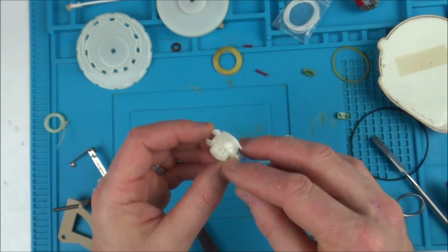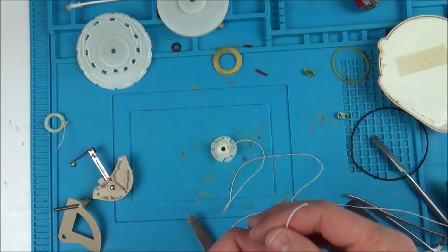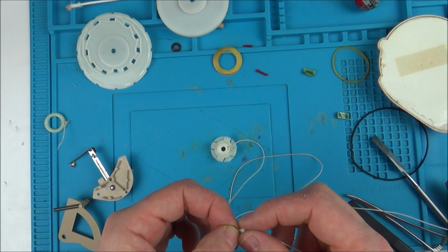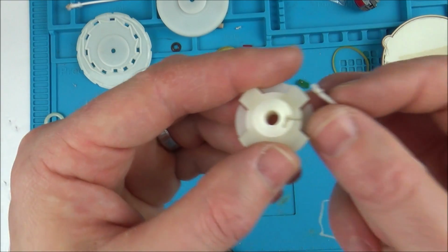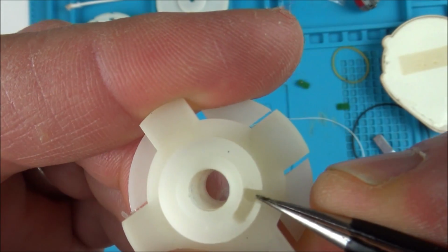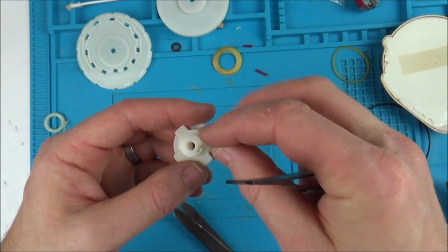Right, so let's just replicate that. I'm just going to clean this up a little bit. String's plenty long, so I'm going to leave it long, and then Martin can cut it down to size after he's installed it in the toy. Oh, I see now. I wasn't looking closely enough. There's a hole down the very, very bottom, so I was just putting the string in here, but if you look, there's actually a hole down the very bottom, and that's where the string goes, and then the other part goes in here. The spring fills up this part. That's fine. Okay, that makes more sense now.